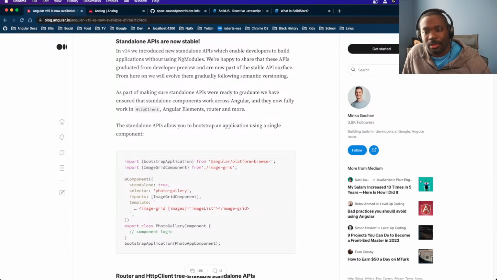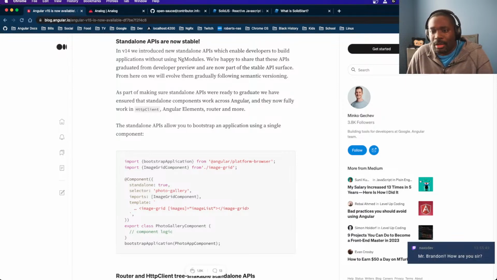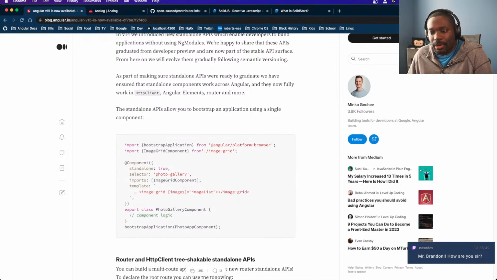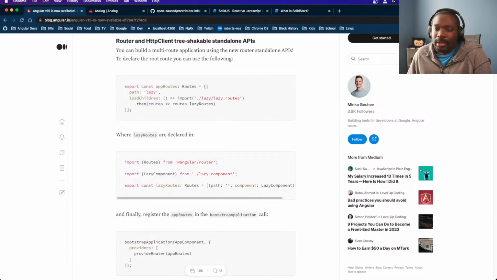And standalone APIs for components, pipes, and directives has really been something that has gained a lot of popularity in the Angular ecosystem for good reason, because it reduced the number of things that you have to do to build an application with Angular. And standalone APIs is part of, I think, a bigger effort to make Angular easier to learn. So as opposed to using modules before, now we can bootstrap applications directly. And it also creates APIs, not fully across the board, but a lot of the places that needed a module, you can use the new APIs for those. We'll get into some of those a little further down here. A couple of them being the router and HTTP client.